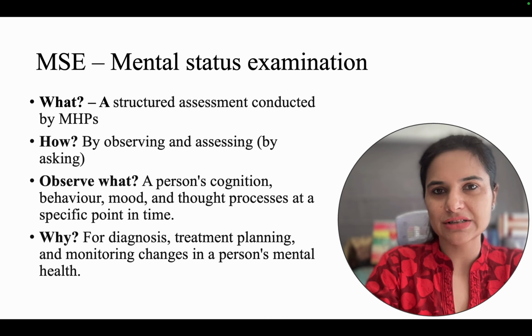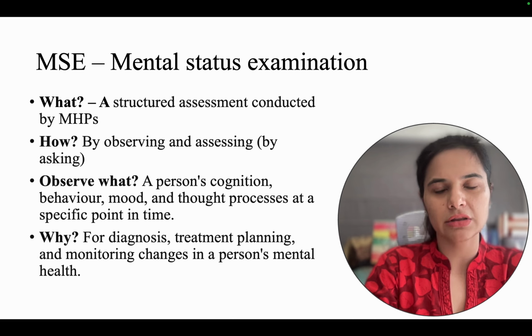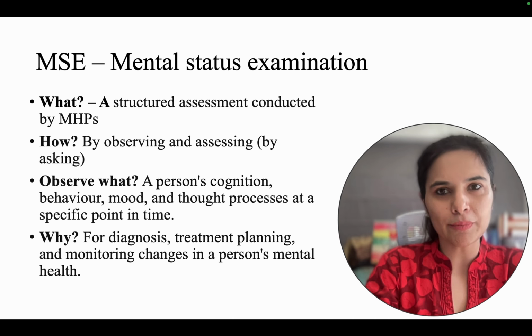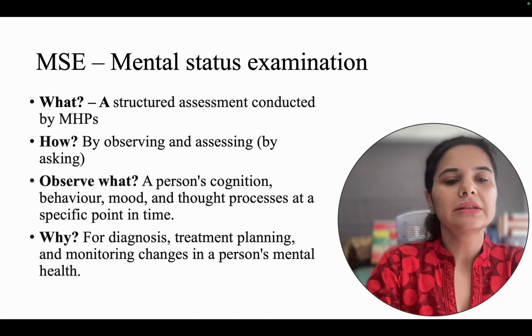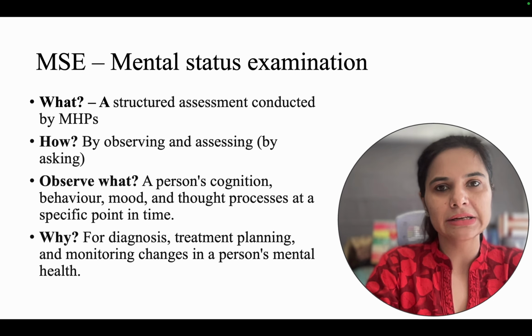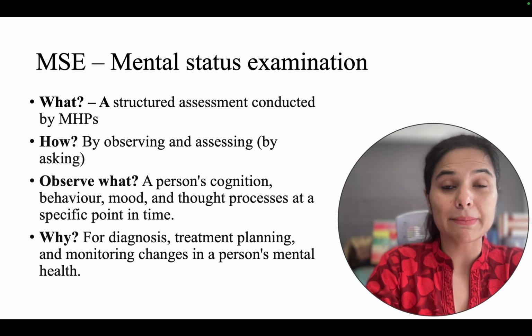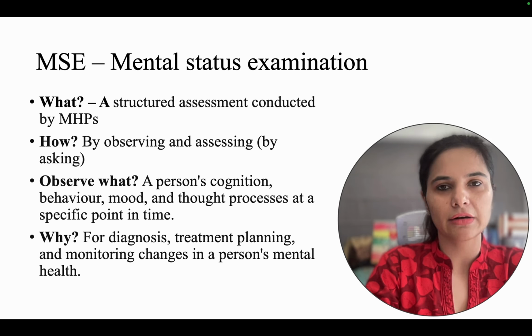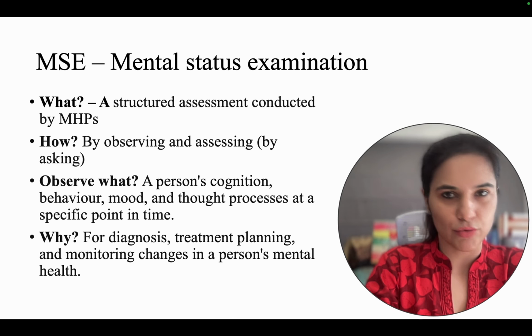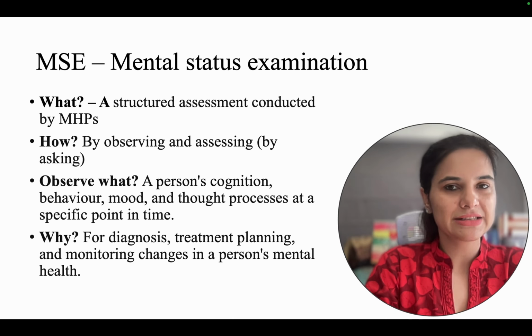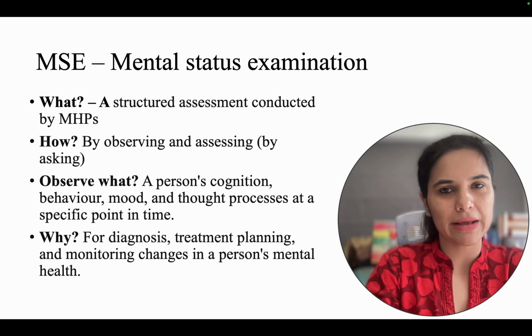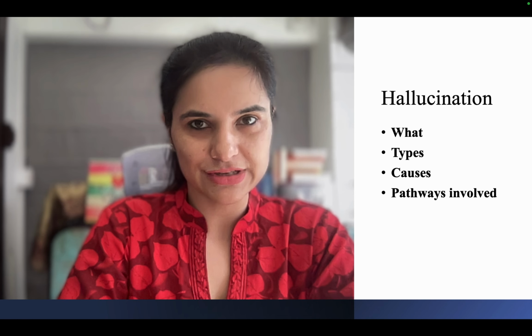and in that way we try to assess their cognition, their behavior, their mood, their memory, the thought process at that cross section. This helps us diagnose, this helps us in finding a treatment plan, and also seeing how much better somebody is getting over a period of treatment with medication, with interventions like therapy, ECT, rTMS, and so on and so forth. So let's dig into the most important MCQ-pertinent area about MSE, which is hallucinations.